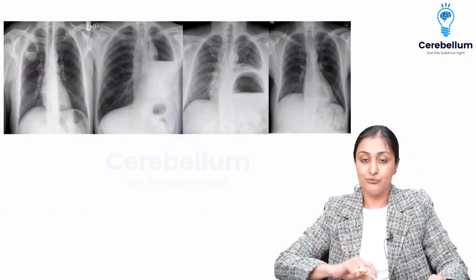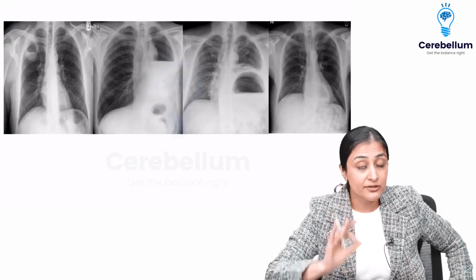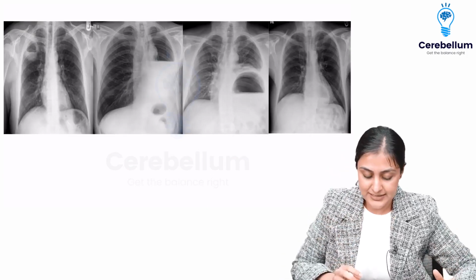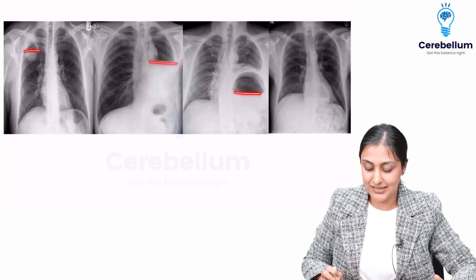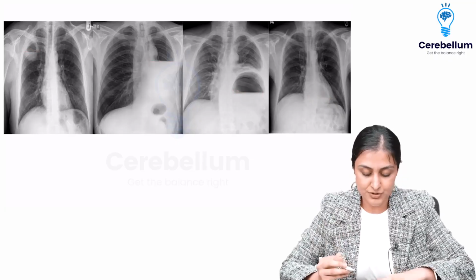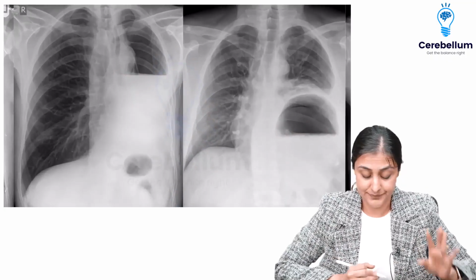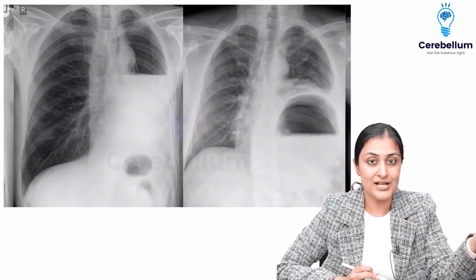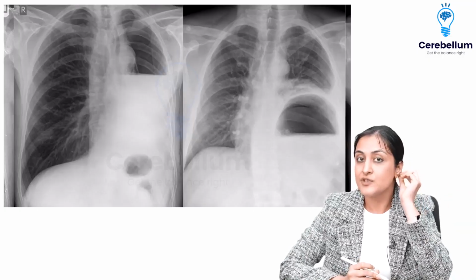Now I'm going to show you a few X-rays which are confusing again, and all of these have one horizontal level that you can appreciate. So let's understand the difference. First of all, I wanted to look at the second image here. We studied hydrothorax, we studied pneumothorax. What if there is both?